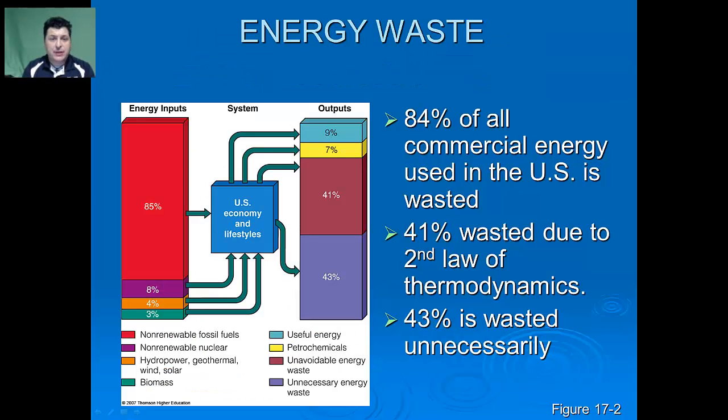Now, unfortunately, when it comes to energy use, there's significant energy waste. In fact, 84% of all commercial energy used in the United States is wasted. A good chunk of that, unfortunately, is due to the second law of thermodynamics. When you do an energy conversion, some of that energy is naturally going to be converted into lower quality, more dispersed forms of energy like heat. But then again, 43% of that energy is just wasted unnecessarily.